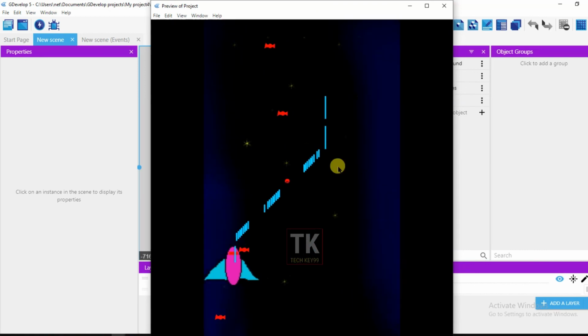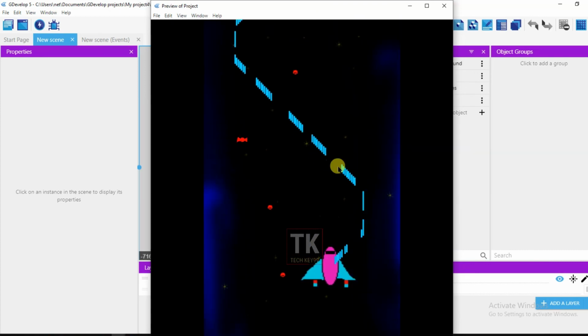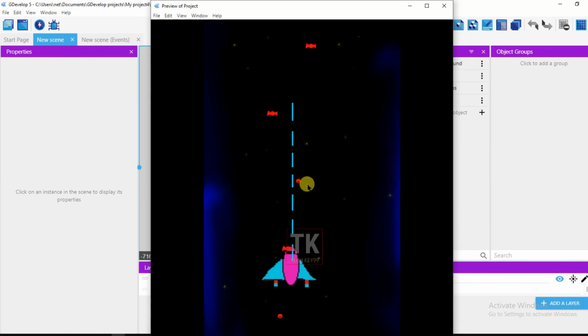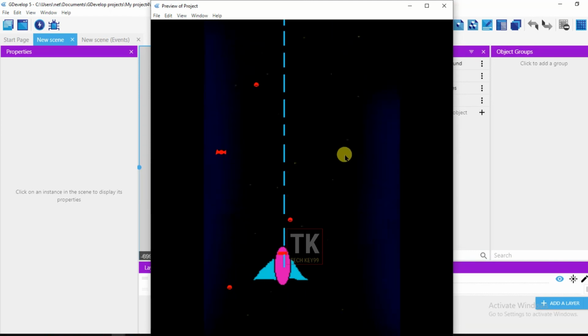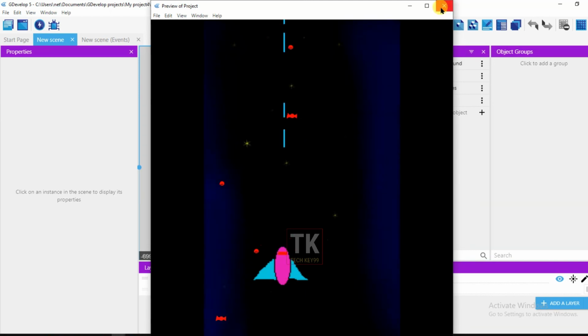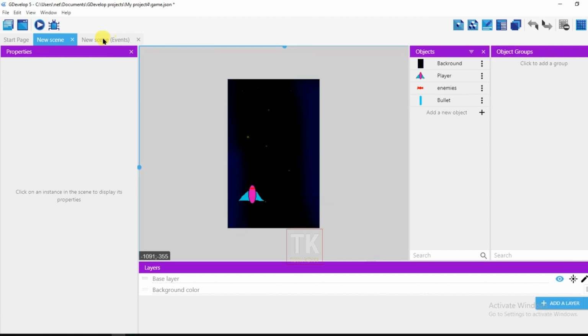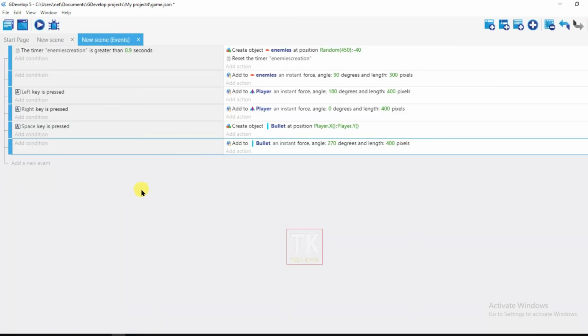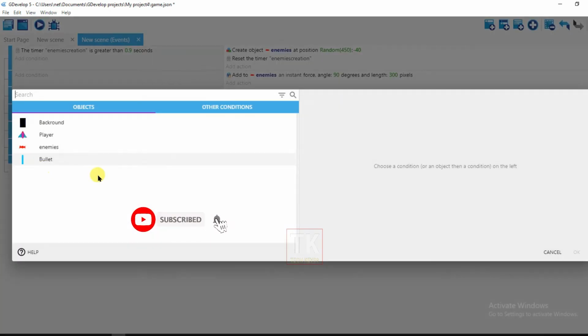But here you can see bullet is not killing the enemies. For killing the enemies, you have to make some code. Let's see how to kill enemies by bullet. Okay, go to events, add a new event, add a condition.